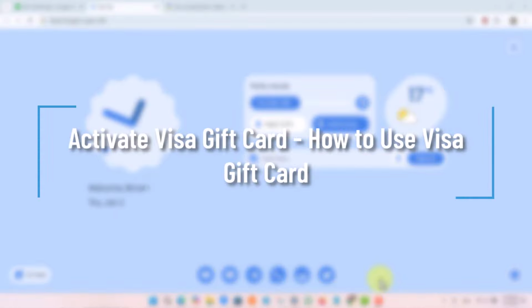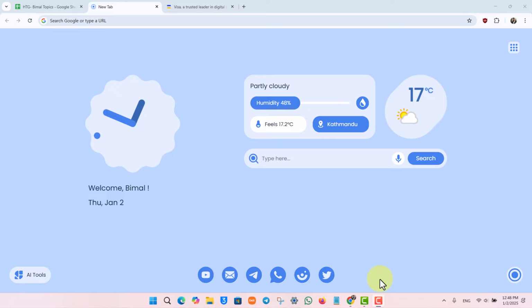Activate Visa gift card, how to use Visa gift card. So if you would like to activate your Visa gift card, it's actually quite simple.